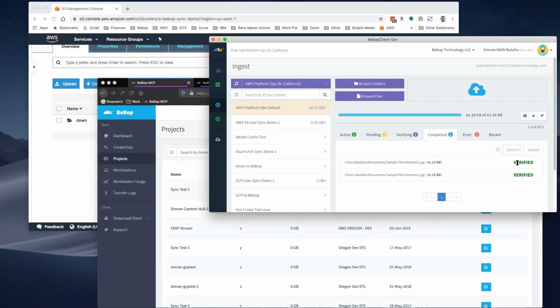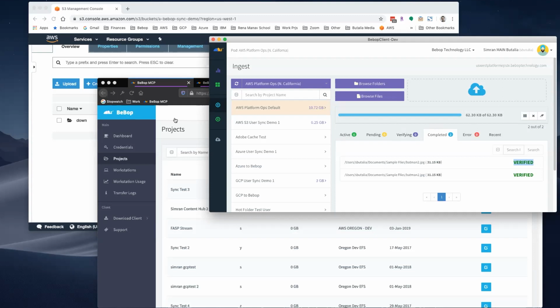We do extensive checksumming. So we have the standard MD5 checksum. We also do some of our own checksums at a bit level to ensure a second level of integrity once it gets to your workstation. So that file that is getting there has all its legs and arms, right? It's not mutated in any way. And because of these signatures, we are ready for some of the next level futuristic stuff like blockchain and AI and things like that. So all this code is kind of future-proof in that sense.